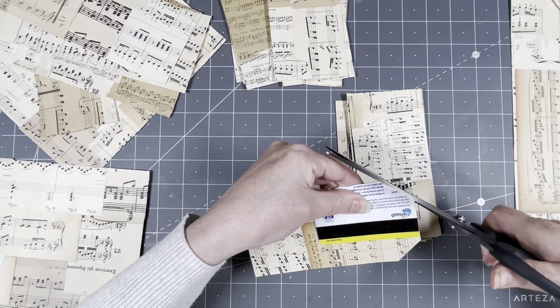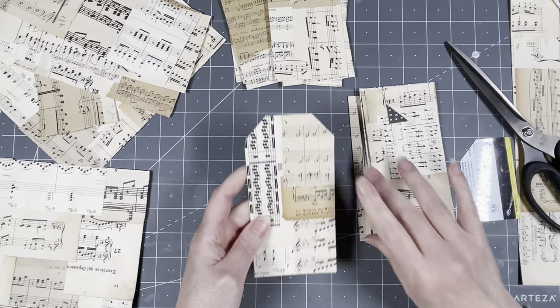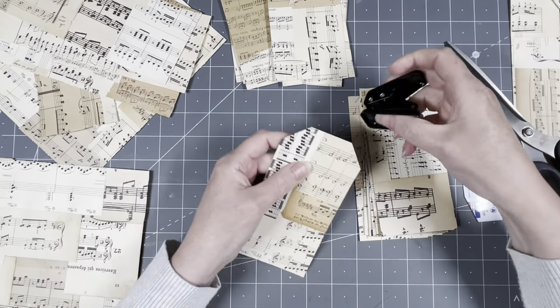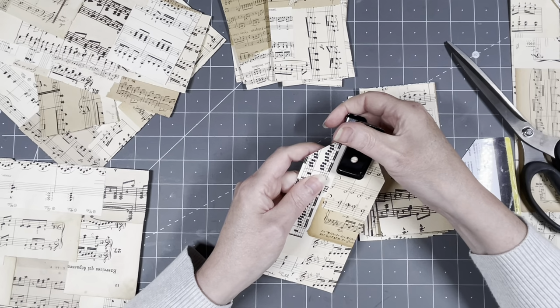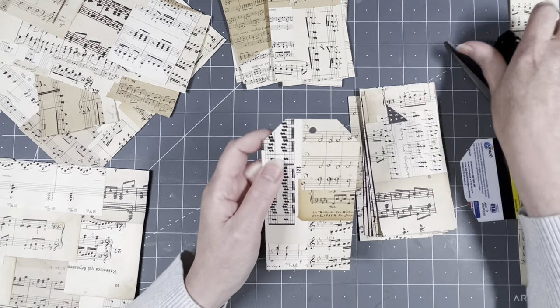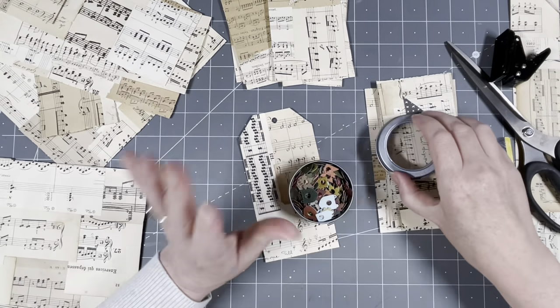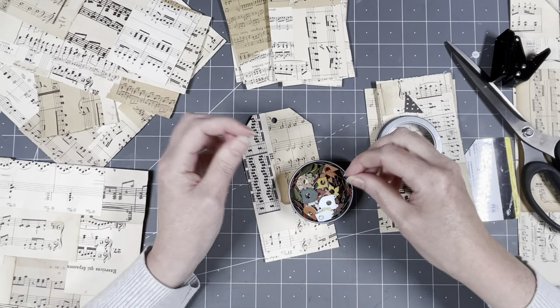And do the same. See? Okay. I'm just going to finish one, guys. I'm going to put a hole in the middle. Always eyeballing this. I don't measure. See? Like so. Now, I am going to put on a hole reinforcer. I just want to make a sort of a pretty base that I can work with.